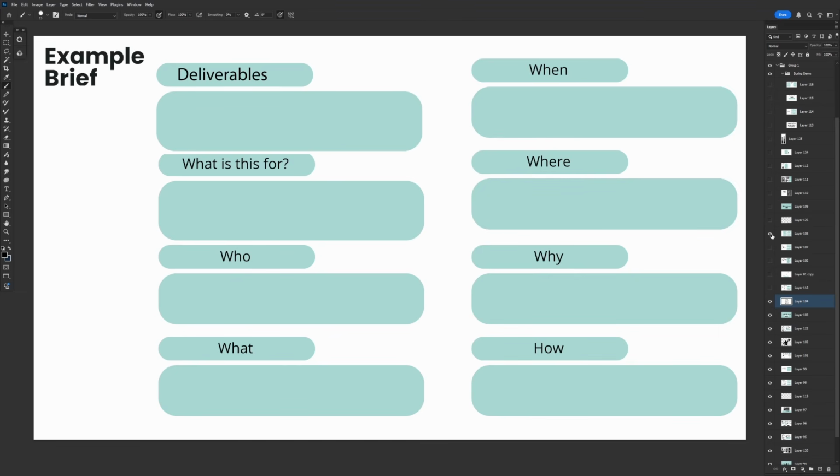When is this occurring? Is it in the 1920s, the 1960s, current day? And then where is this happening? Is it in America, Europe, Asia, Africa? If we can narrow those things down, it's going to help us narrow down what reference we need to gather. It's going to determine architecture styles, material styles, patterns, and colors.